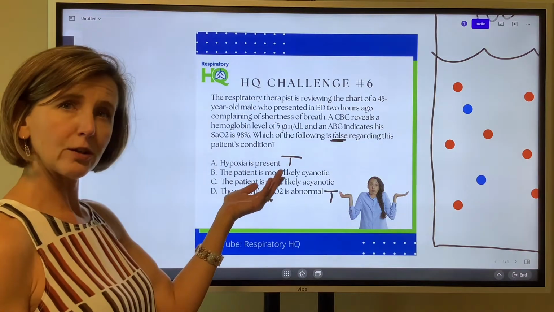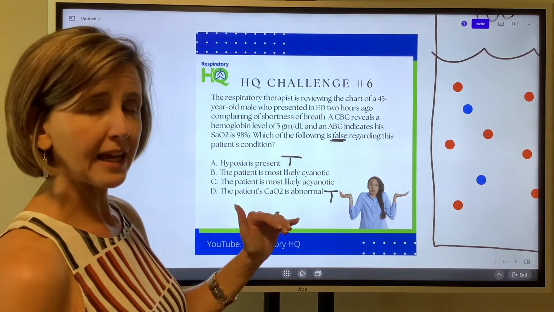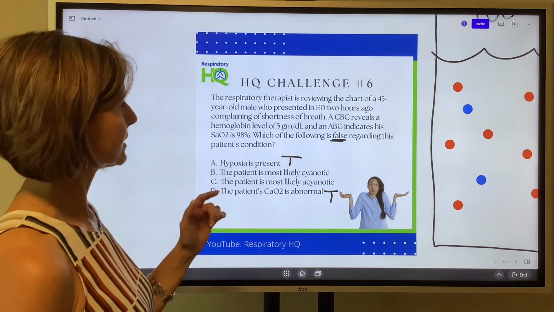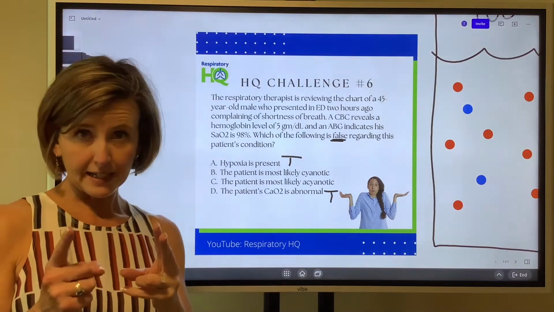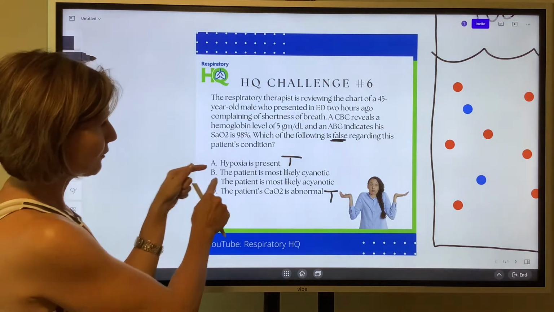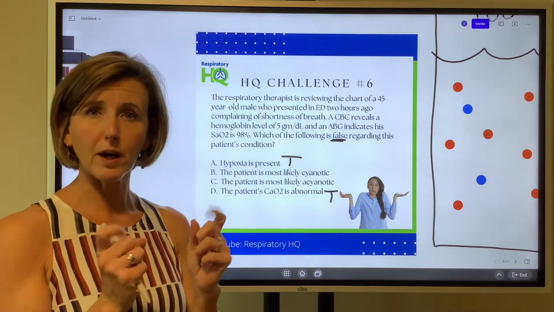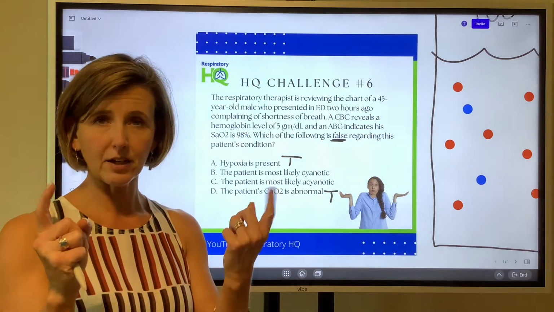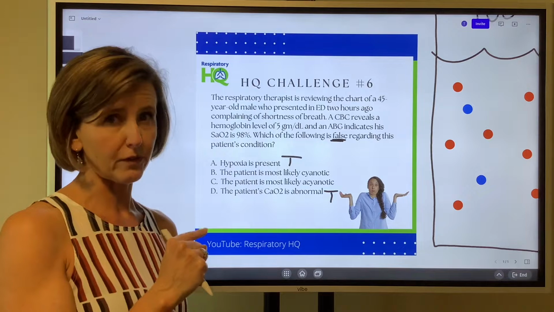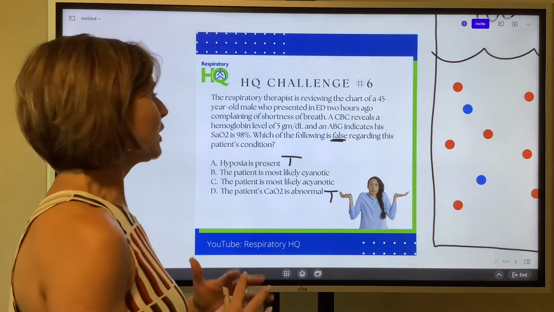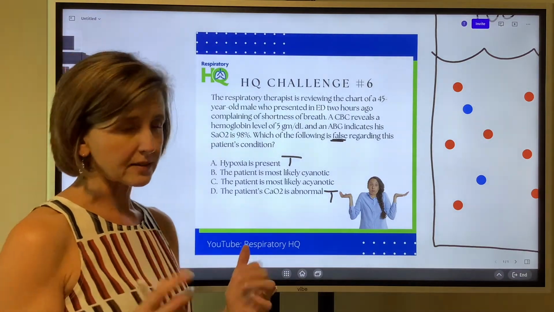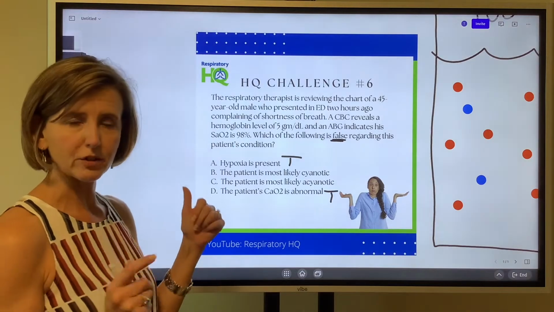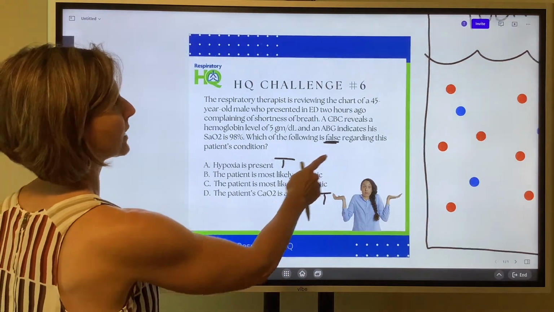All right, so we're looking for, is the patient blue or are they not? Do they have cyanosis or are they acyanotic, without cyanosis? So, test taking tip, if you have two responses that are polar opposites, cyanotic and acyanotic, the answer is probably one of those, okay? You just got to figure out which. So if we're having to do a little bit of guessing, you've drilled it down to at least B or C. But let's explain why it is what it is.